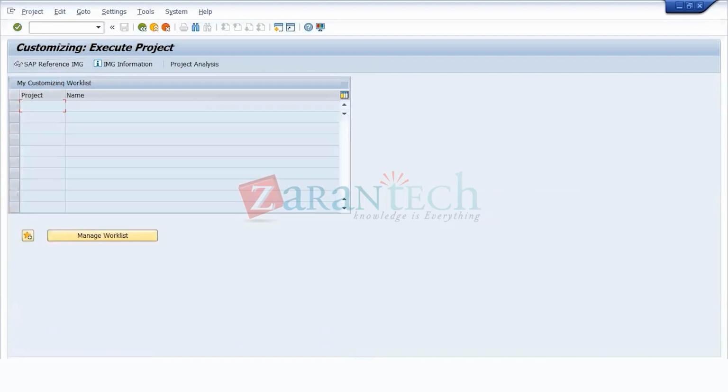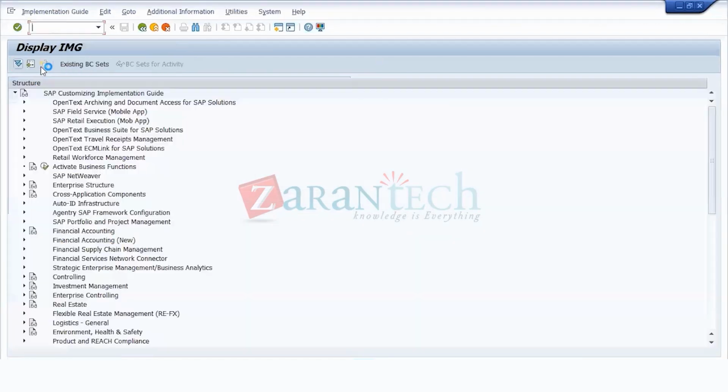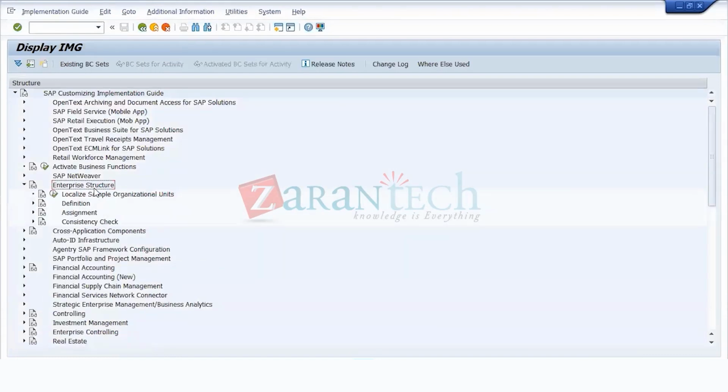For that, the first step is SPRO, which is the SAP reference guide. SAP is a very intuitive system where the steps to configure what we need are provided in a central place, known as SPRO. Under this, we'll start off with the first thing, which is setting up our enterprise structure.